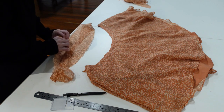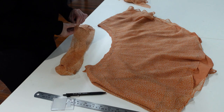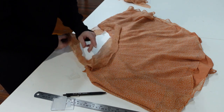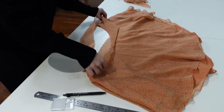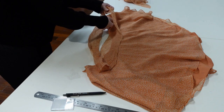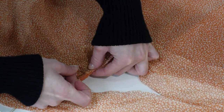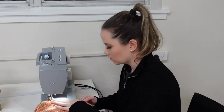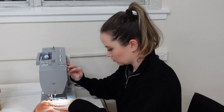I added a couple of notches — one to the back piece of the waistband and one to the back of the skirt — so I'd know exactly where I needed to attach the band and it wouldn't take me forever to measure it out again. Now I'm pinning my waistband to my skirt with a one centimeter seam allowance, and then sewing my waistband and skirt together.